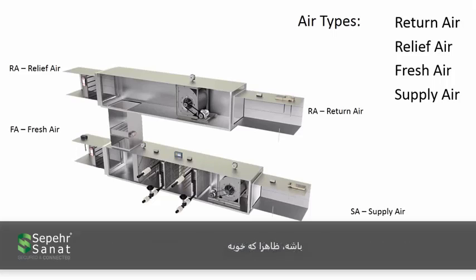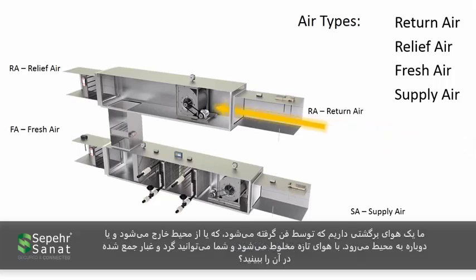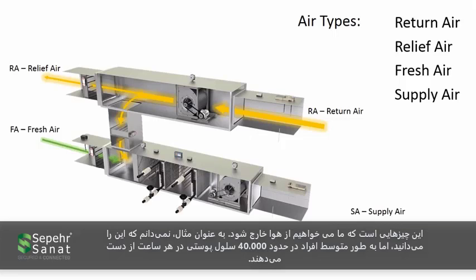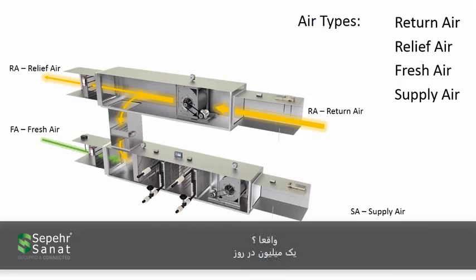Okay, visuals are good. We have the return air getting motivated by a fan. It's either going to get relieved out of the space or recirculated back into the space. It's going to get mixed with fresh air. And you see that little dust cloud down there? Yeah, what is that? That is stuff that we want to get out of the air. An example, I don't know if you knew this, but the average human loses somewhere around 40,000 skin cells per hour. Seriously? 1 million per day.